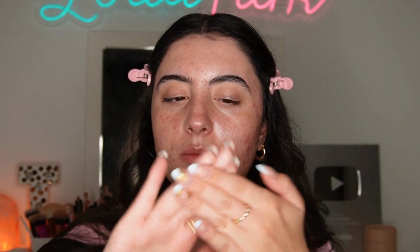I don't know how much I should take. Ooh, it feels like a thick moisturizer, and just rub it in more in my T-zone. It's supposed to smooth out your pores a bit more. All right, do we feel like that blurred out the skin? It feels really nice on, I'll give it that. It does feel very smooth, and it's not pilling, which I really like because I hate when makeup pills. So that feels good so far.